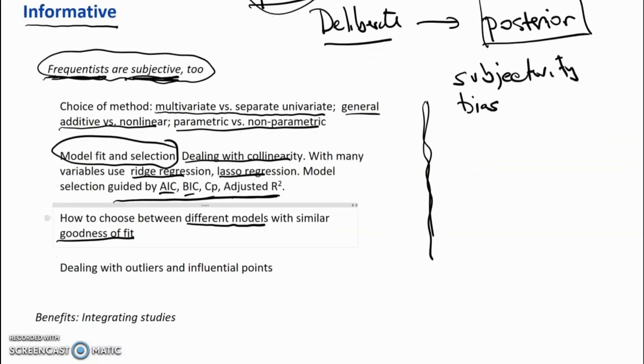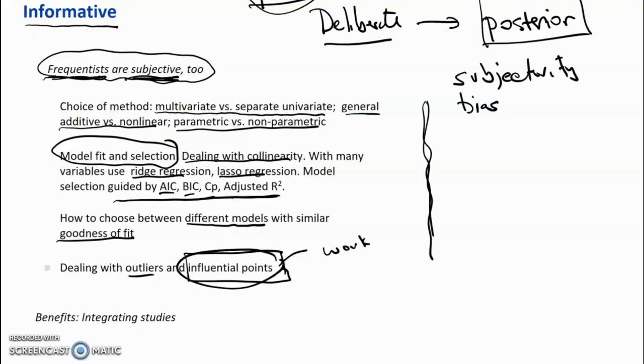And then finally, something I've played around with a bit is looking at outliers and, perhaps more importantly, influential points. We oftentimes don't look at influential points. I think a couple of reasons for that are that it's a bunch of work. And also, having played around with that, sometimes when you actually look at influential points, it gets a bit scary. So it's easier just to ignore that. So frequentism does have elements of subjectivity too.